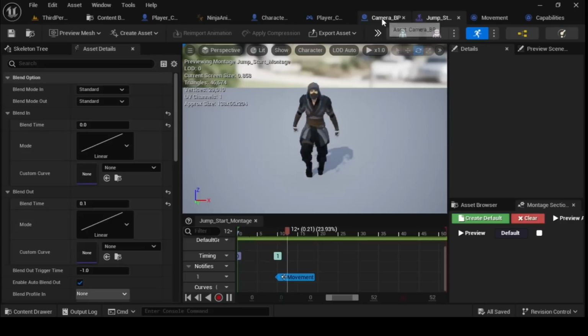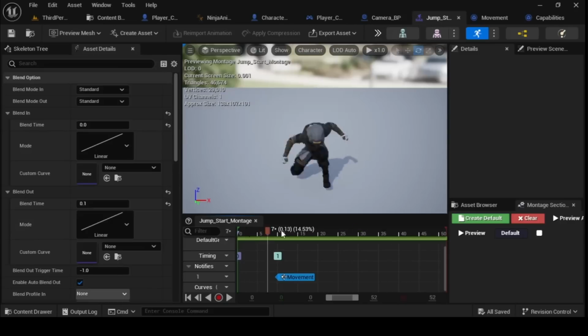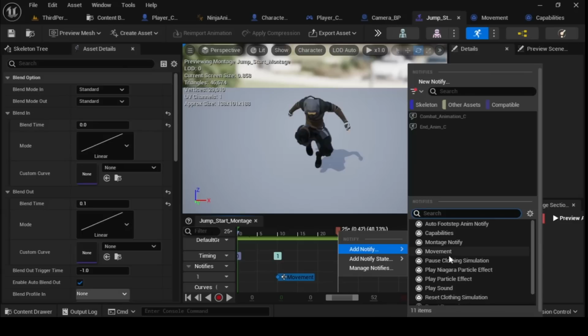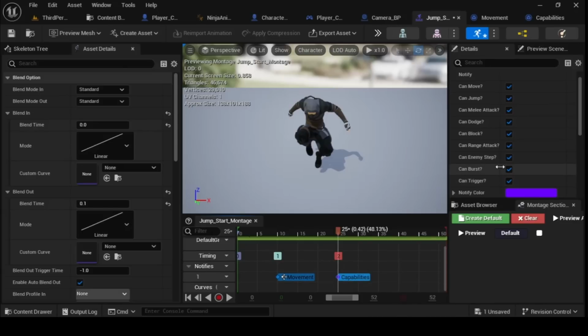I'm going to go back to the jump montage. I'm going to add capabilities.